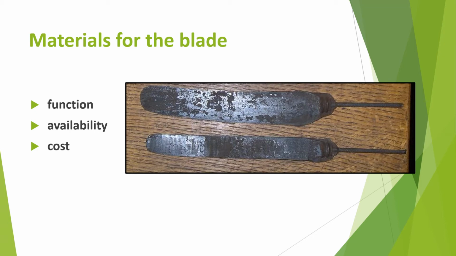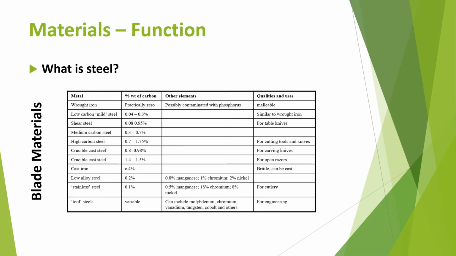In early times they were made from stone or flint, then copper and bronze, followed by iron, and finally a variety of steels. If a knife is to be used for cutting, the material must be able to be sharpened to produce an edge. Copper, although soft, was easier to resharpen than stone. The use of bronze, cast in a mould and then hammered or smithed, gave a much stronger blade.